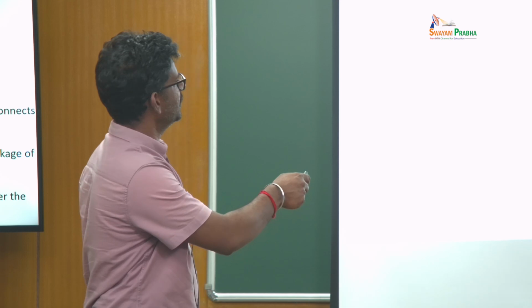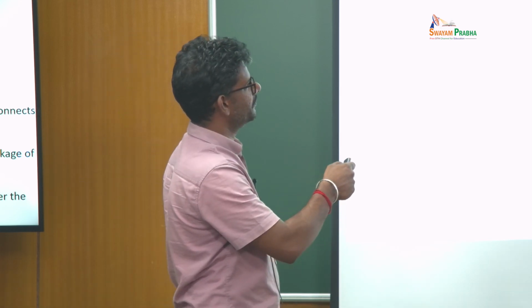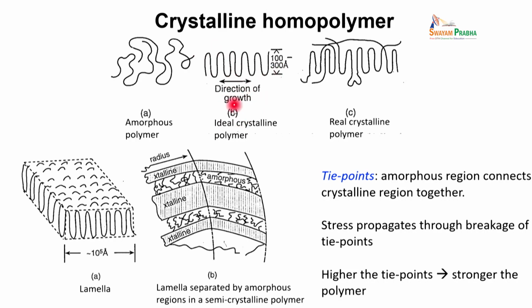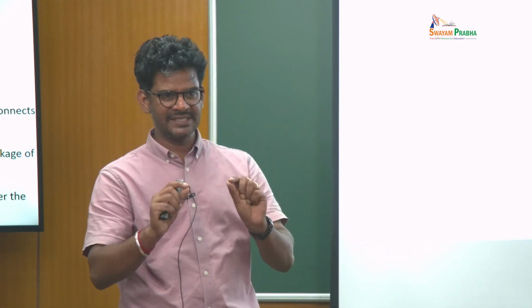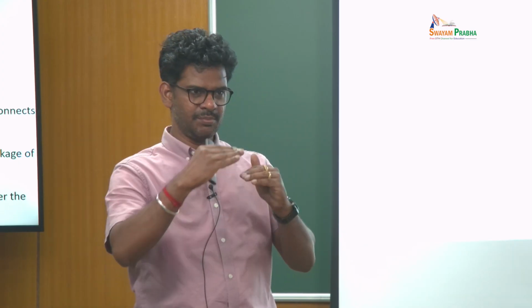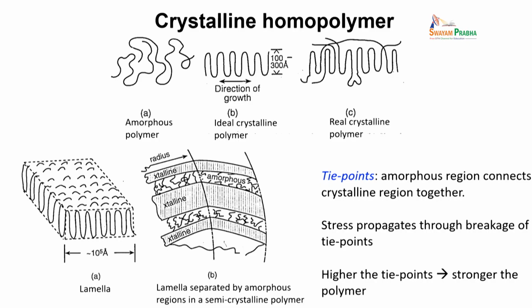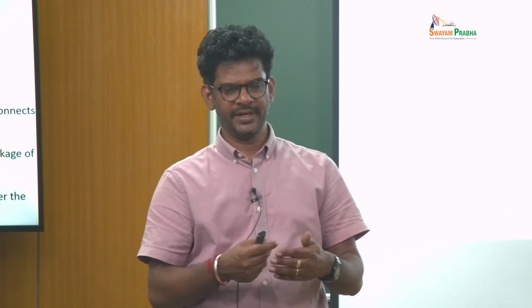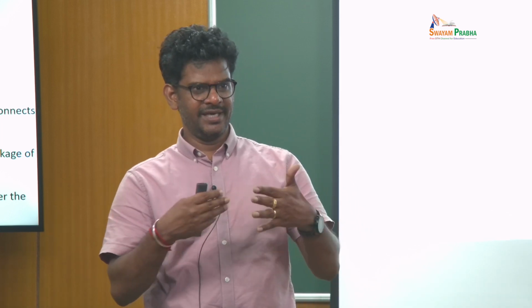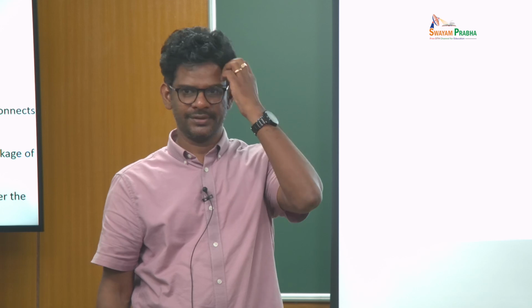On the chain level, you have this kind of arrangement, and this can actually grow in 3 dimensions, forming a thin plate which we call lamellae. Then multiple lamellae can grow on top of each other, and each of these lamellae is connected by this kind of amorphous region. These polymers we call tie points, and those are the points that are going to keep the lamellae stacked together.